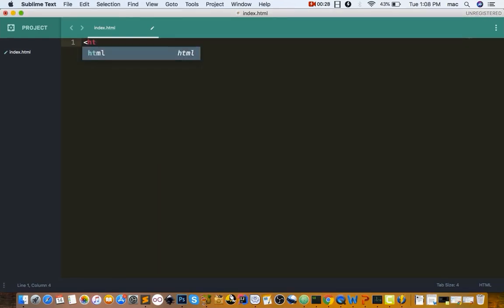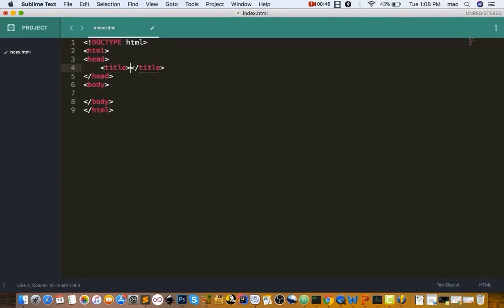In this video, we'll be typing in our document object model within our Sublime text editor on the index.html file that we created. Let's start by typing in the angled bracket and HTML. If you're using Sublime text editor, you will realize that there's a pop-up with HTML. And once you press enter, you will realize that it populates the document object model for HTML for you.